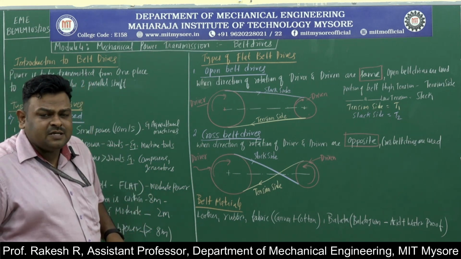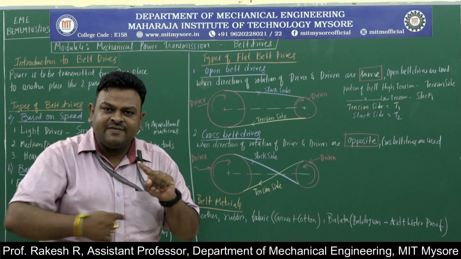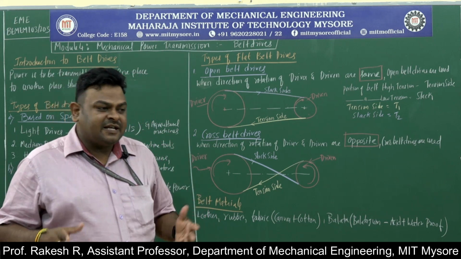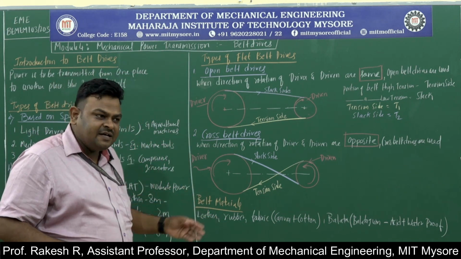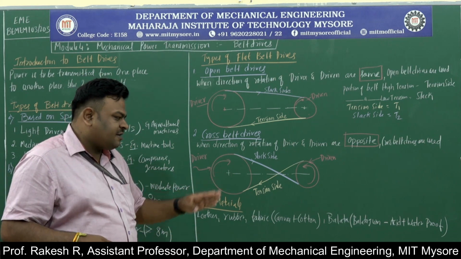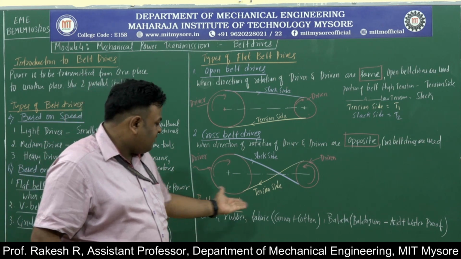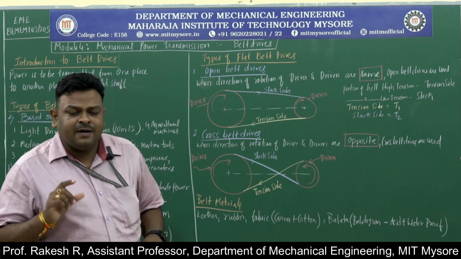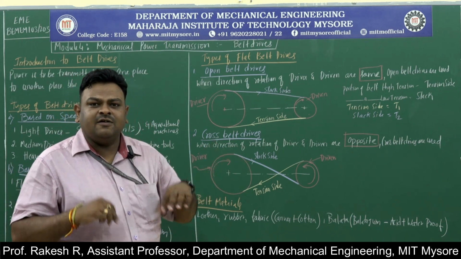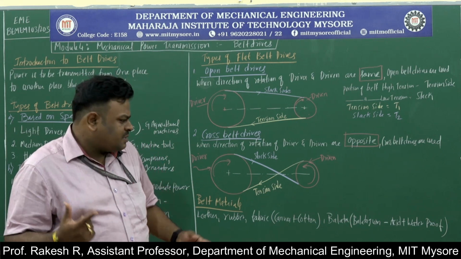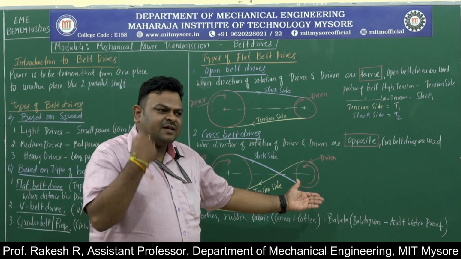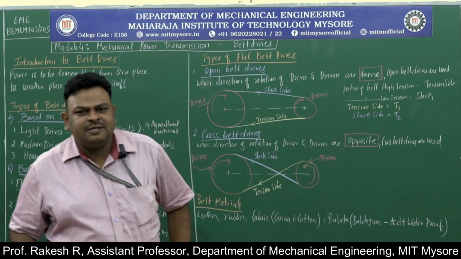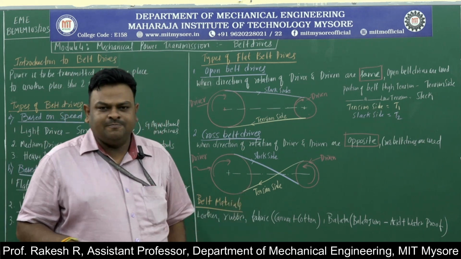A belt drive, the name itself indicates belt is used for driving the transmission system. That's why the name belt drive. So belt can be anything. It can be a leather belt, it can be a rubber belt, it can be a fabric mixture of canvas and cotton, it can be even balata. These are the different materials we will be choosing for belt. Balata is a mixture of balata gum and acid along with some waterproofing agents. Basically from balata gum we derive balata fabric material. Balata is usually called cow tree or bullet wood.